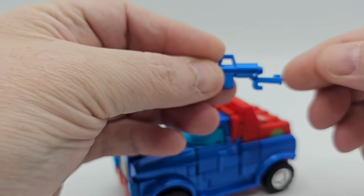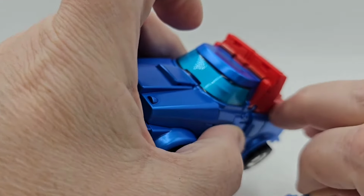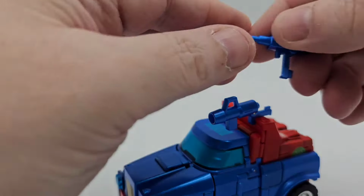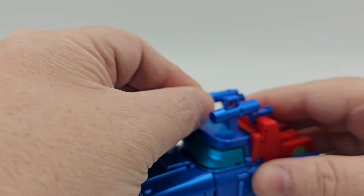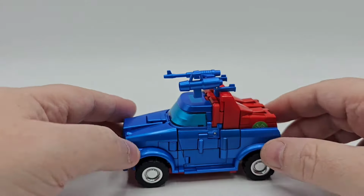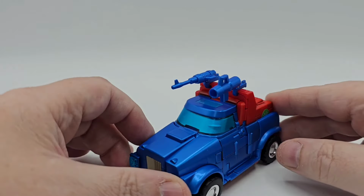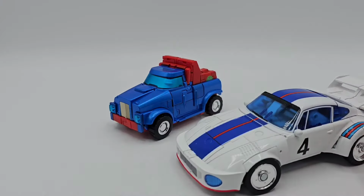Oh, and also you do have storage for the weapons. Kind of looks goofy, but you move this right here, and it kind of hooks in. There's a little slot right there. You can slot it right in here. And the same goes for the other weapon. Just move that and slot it in there. And you do have storage for the weapons in the alt mode. Looks kind of goofy, but, you know, it's there. If you want to do that, hey, options are always great for Transformers. And boom. There you go.